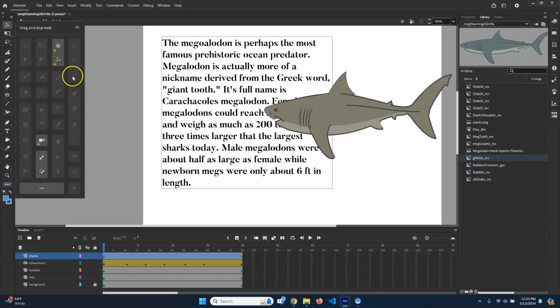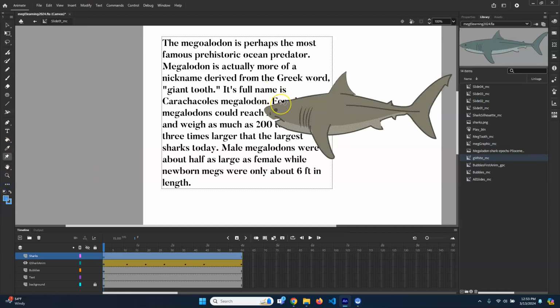Then you're going to go to the asset warp. If it's not there, just go here and find it. We're going to go to the asset warp, and we're going to start at this head because sharks lead by their heads, and then we'll go from there. So I'm just going to start and we'll put one right on the nose. Then we'll put one, let's say, at the shoulders, one here, and then one here, okay?